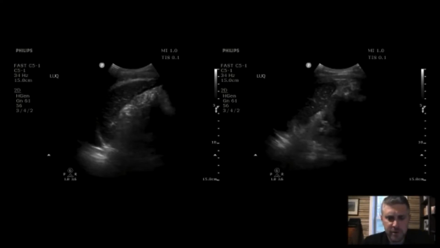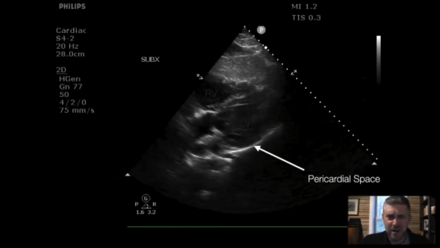For the pericardial window, again, we're going to probably go in the subcostal space, although you can do a parasternal long if that would be better based on the patient's habitus, your skills and abilities with that particular patient. But we're looking for fluid collecting in the dependent area, right? So kind of deep down in the screen, kind of posterior aspect in that pericardial space. And so the LV-RV that's labeled there, that bright white line is going to be the pericardial space. That's a potential space until you put fluid in it, and that's the place where the fluid would collect.